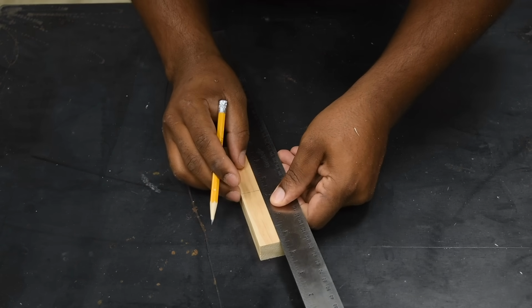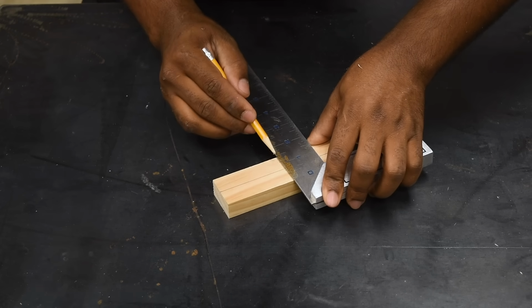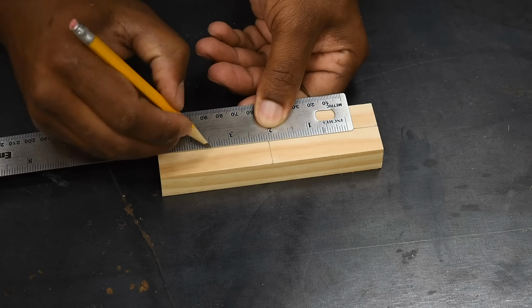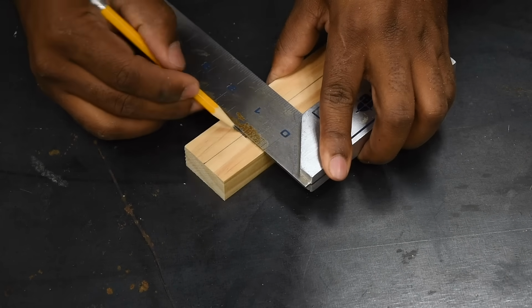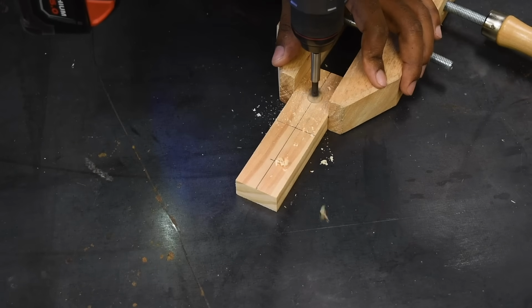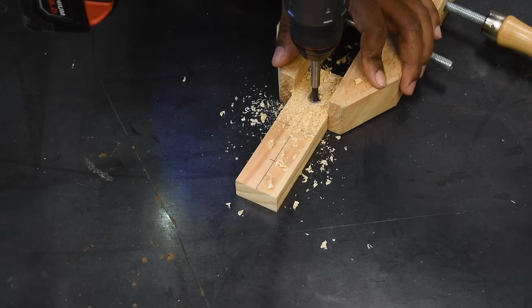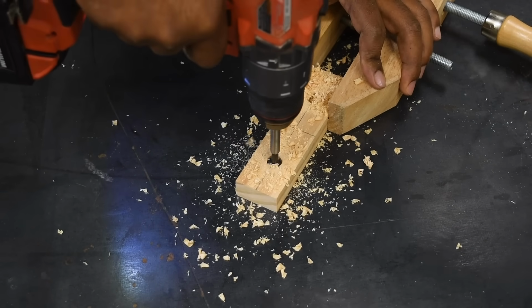For this tip, I'm going to show you how to make a really quick and simple center marking gauge. All you need is a piece of scrap wood to get started. Establish a line going down the center of that, then mark off 3 points in the center and the 2 sides for the pins. Now, if you want to make this even more simple and more approachable, you could use 2 round head screws and put those in place of the pins that I have here.